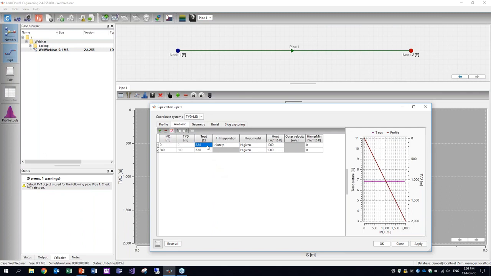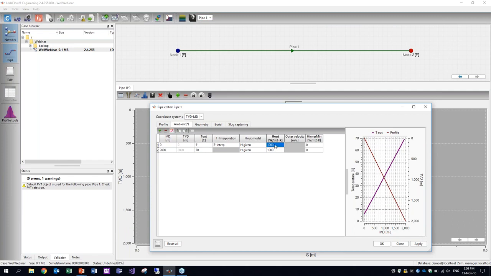We need to put in some suitable ambient conditions. So we want to simulate a reasonable geothermal gradient. I'll put 5 degrees at the wellhead, which is kind of similar to, let's say, the temperature in the sea around Norway. And let's put 70 degrees C for 2 kilometers downhole. This is essentially the temperature of the reservoir. And we'll use a linear or a vertical interpolation. That's called Z interpolation in LedaFlow. So this gives us a linear vertical temperature gradient, basically, which is the most realistic for a well.